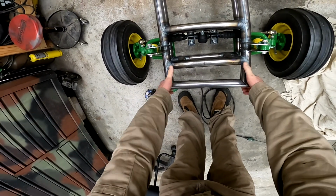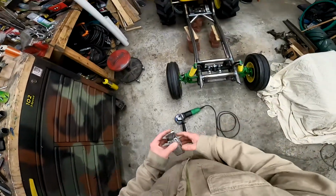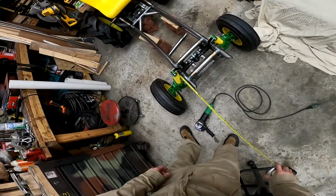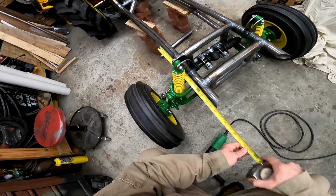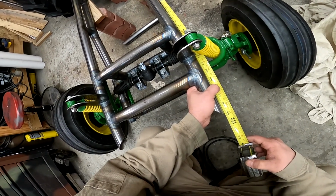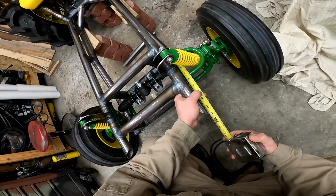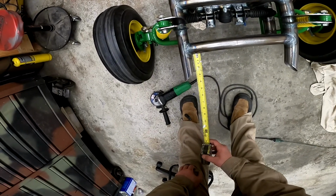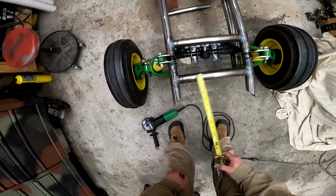I wonder what's crooked, this or that. Let's remeasure. 58 3/4. So we're an 1/8 inch off on this, which I'm not concerned with. So this is clearly not straight. 1/4 versus 2.5. Yeah, that's a 1/4 inch off.